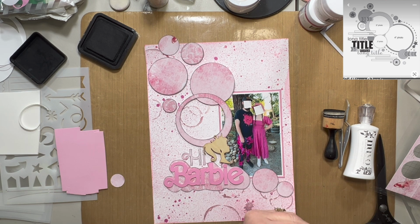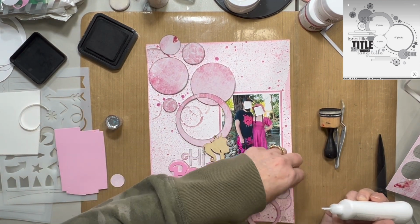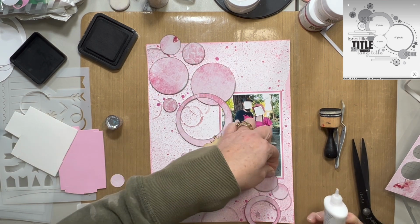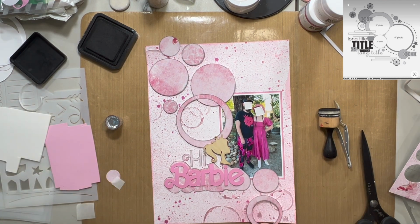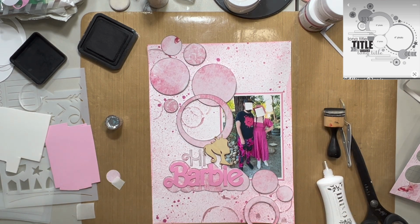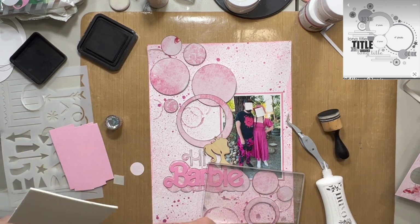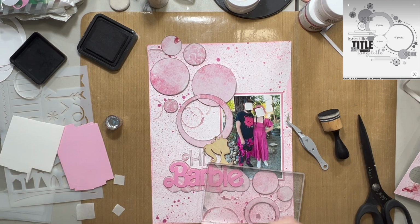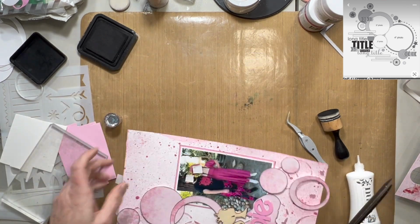The darker color for the Barbie title is just pink cardstock, and it was actually a test cut that I was doing. I was having trouble with my Silhouette with one of the newer releases of software that they did, so I had taken my Silhouette to work in case I could call them on my break, and this was a test cut. So I raided the cardstock that the girls use at work for some of the projects that we do together. It's very rare that I have cardstock in my stash. I mostly have pattern paper, but that's where that came from, in case you're wondering.